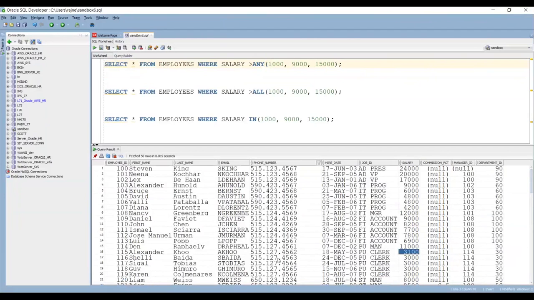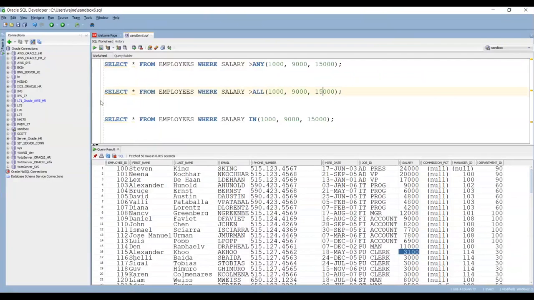So all these guys, you can see here, whose package is more than any one of these three. So this is what you are trying to land up somewhere if you get any one of these packages. Now, another guy wants to get a salary package greater than four of all of his friends. So his friends got $1,000, $9,000, and $15,000, right?